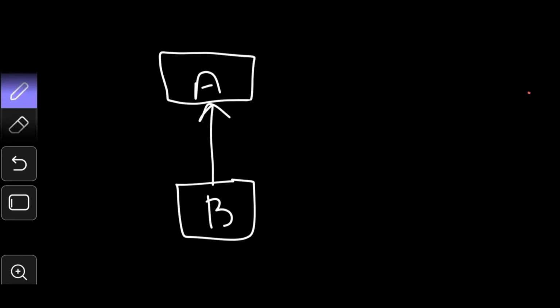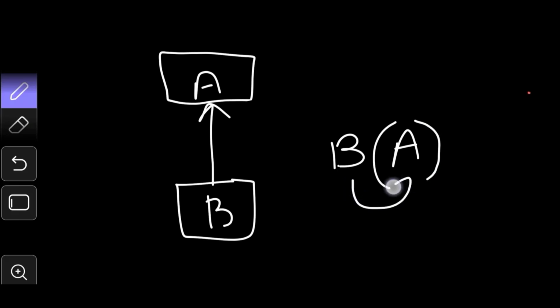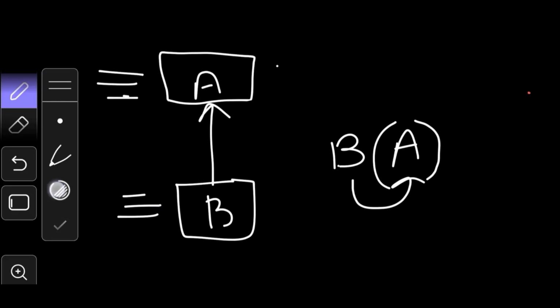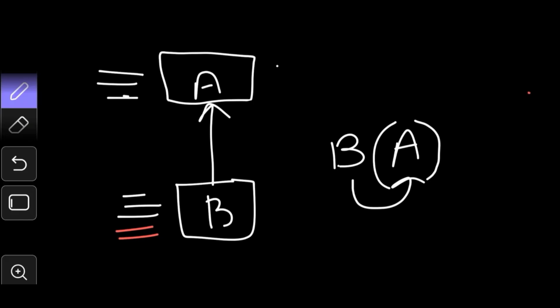And how we inherit, we already know. We just write the subclass, and inside the brackets we write the base class like this. So this means B is inheriting the class A. Now whatever the data members of A are, B will also have those data members, plus it can have its own additional data members. So that's what happens when we do the inheritance.